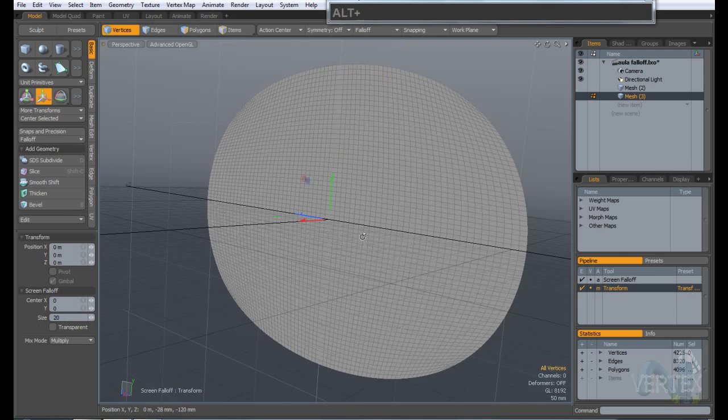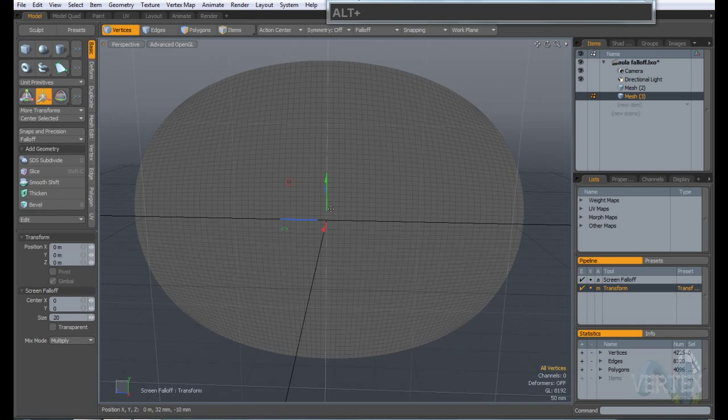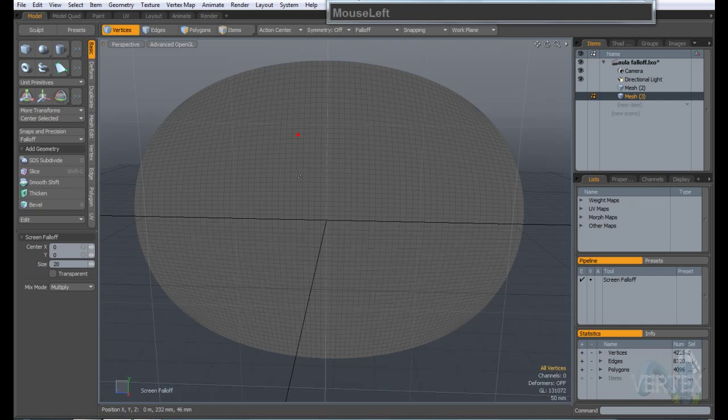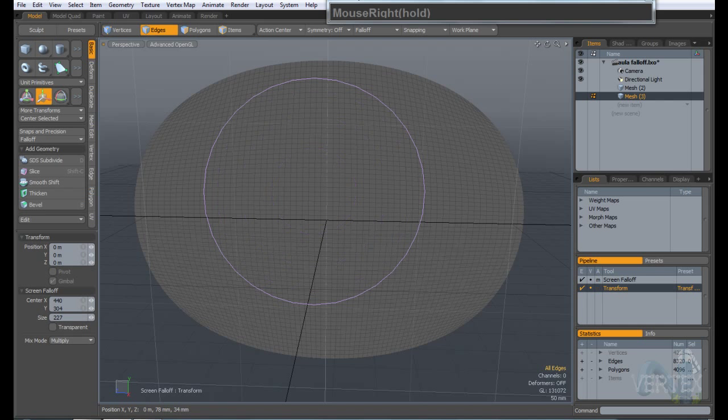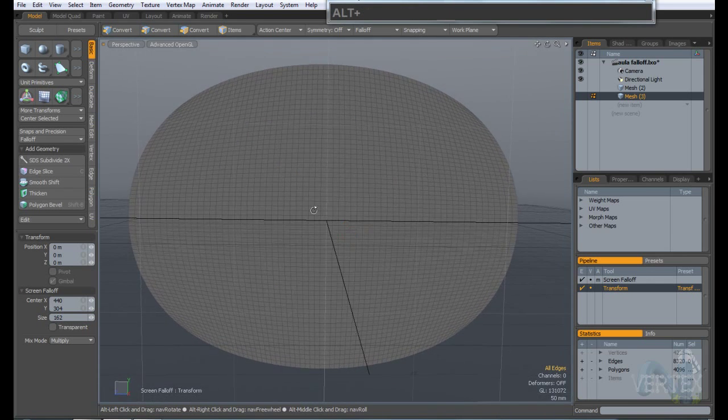About my screen falloff, align your work plane with your move tool selected. If your move tool is not selected, this does not work. You will try to use just paint. So select your transform tool, click and drag your right mouse button, align it with your screen, W to move.